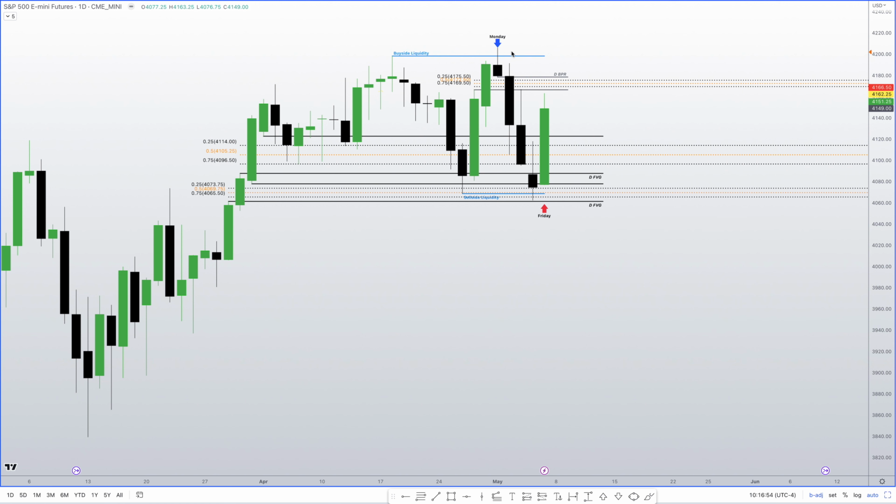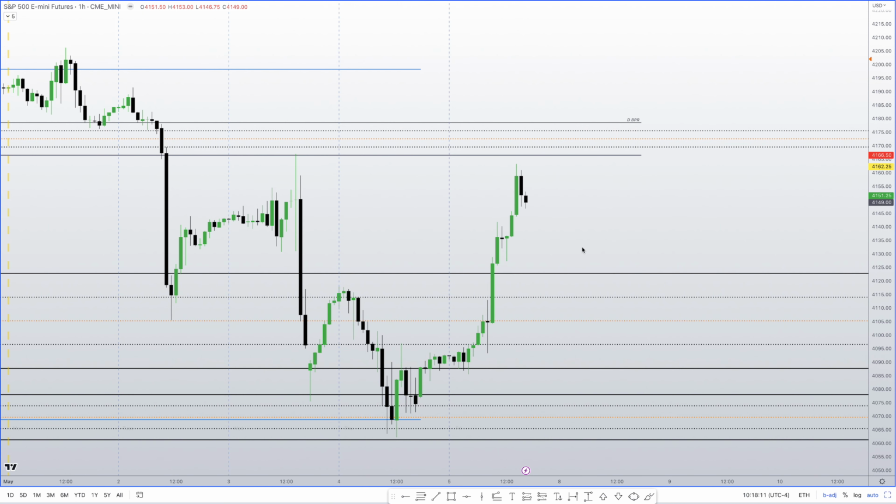But remember what these lines are representing when I drop into the lower time frame. So here we have the hourly chart. Monday takes out the buy side. Then Tuesday, we trade up into here, go lower into 50% of this fair value gap. Very good price delivery right there. Then we trade higher to come back up to the balanced price range.